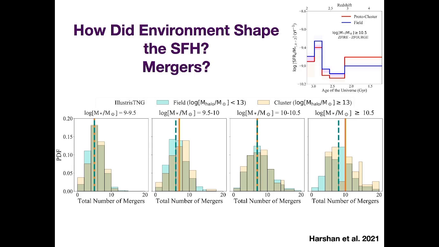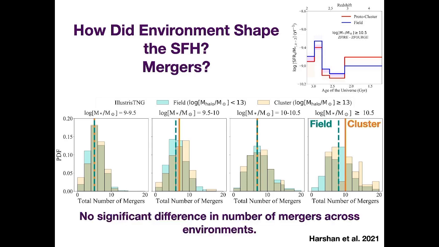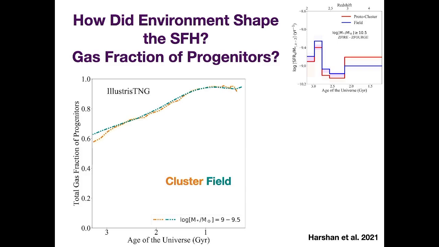We also look at other properties, but really the property where we see a significant difference is the gas fraction of the progenitors. So right now what we are plotting is the total gas fraction of the progenitors. That's just all of the gas that is present in the history of all of the progenitors that make the galaxy at redshift of 2. And we have essentially plotted the history of total gas fractions in these galaxies.